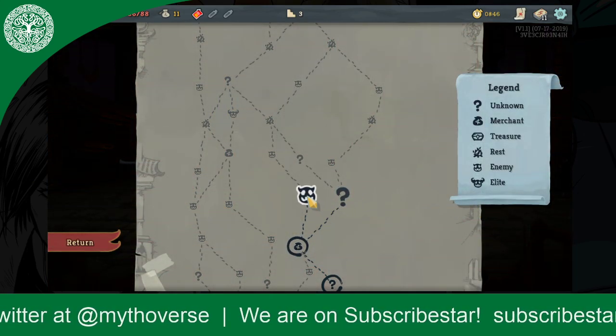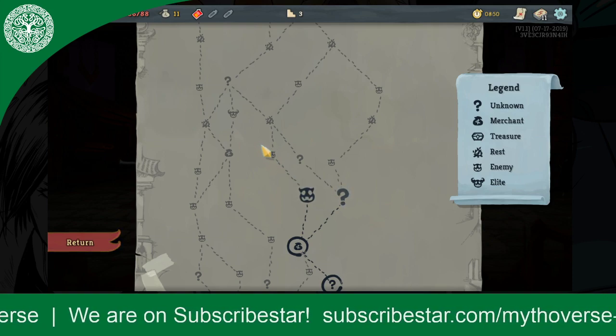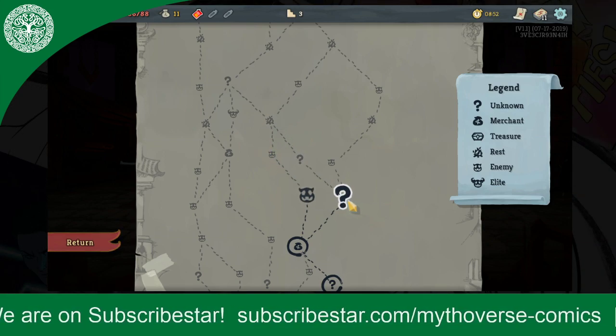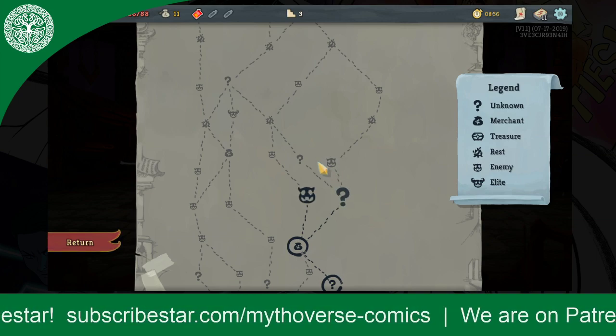Alright. So if I go this way, I'll definitely have to fight 2 more monsters. And then I can rest. If I go this way, I might get another A, B, or C decision. And then I can go this way.